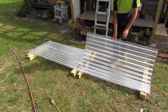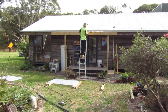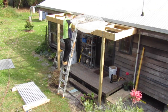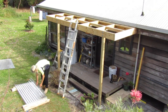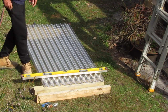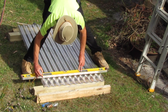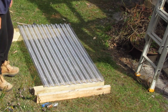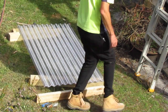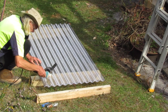After cutting the sheets in half, I put one in place and got my client to take a look and decide what kind of overhang she wanted. I then set up to trim them down to the final size they'll be. I use a straight edge to mark out the crowns of the corrugation with a black felt tip pen. To get a nice straight cut with the grinder, I plunge cut through the top of the corrugation.